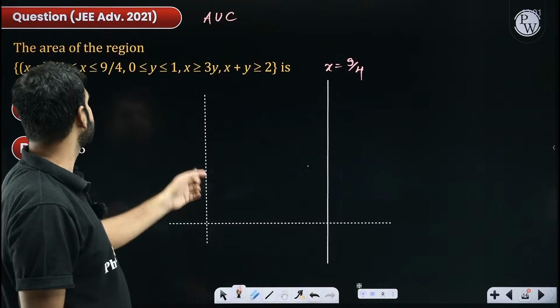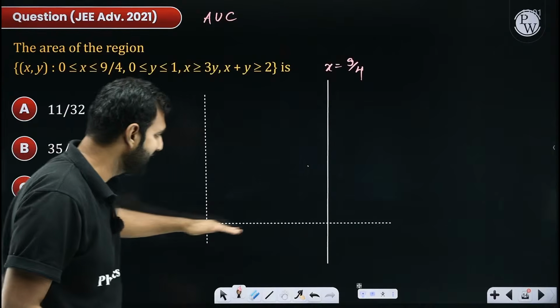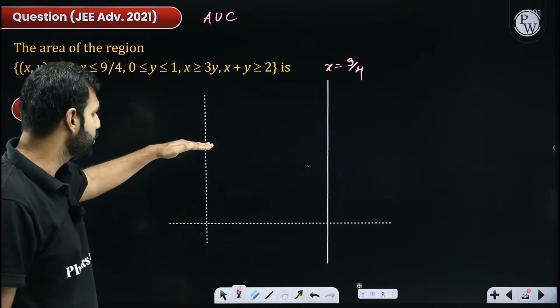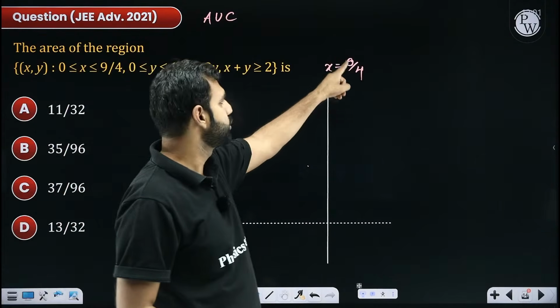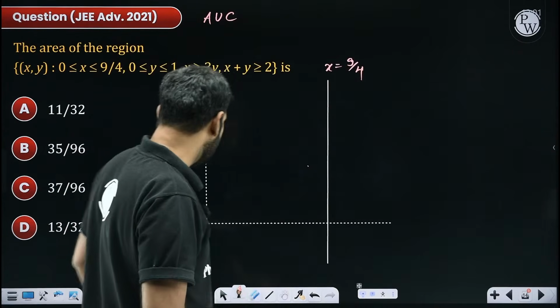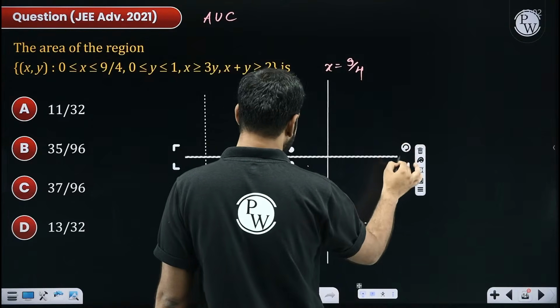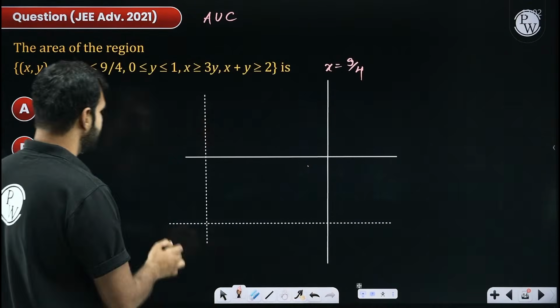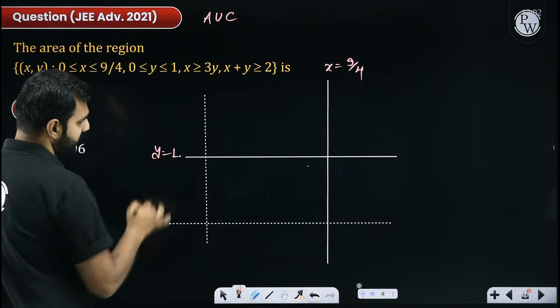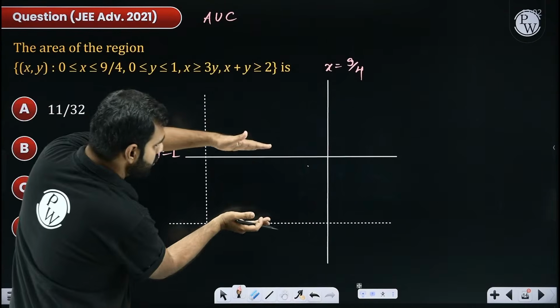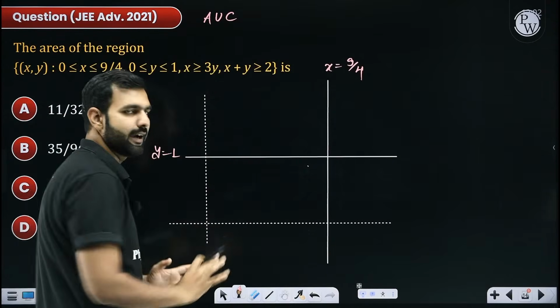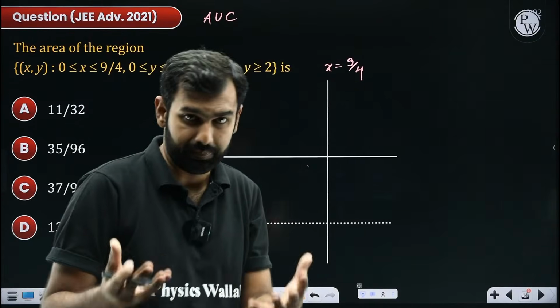The other region is y is between 0 and 1. So y is 0 is this x-axis. Y is 1 should be somewhat this. This is 2 point something. So 1 could be somewhere here. I need to take more approximate values here and I need to try to draw it more precisely. So this is y is equal to 1. This is the other line. So the region should be between this. So this is the quadrilateral in which I'll be looking at that shape which is getting formed.